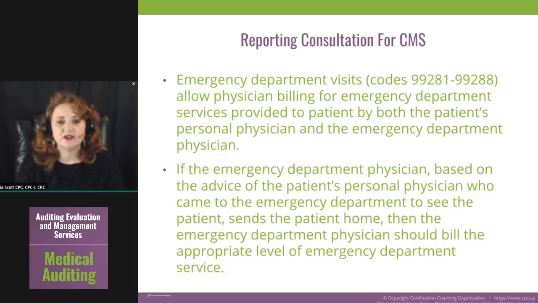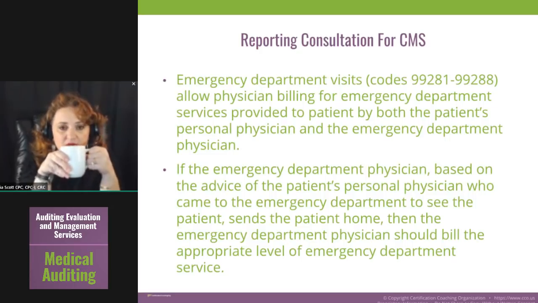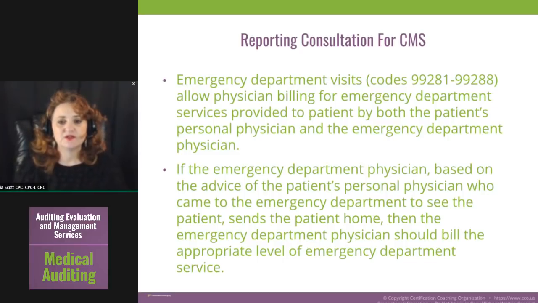What happens if we have an emergency room visit and that code for consults 99281 through 99288? We don't have a lot that we have to pick from, but the physician billing for the ER services for the patient could be the patient's first personal physician in the emergency department, or it could be the emergency department physician. It's really based on the advice of the patient's provider.